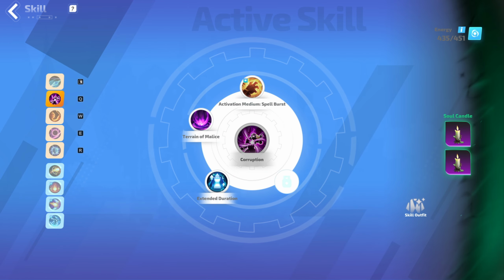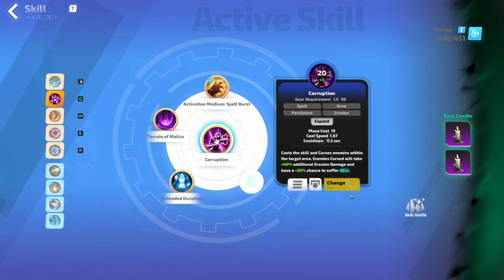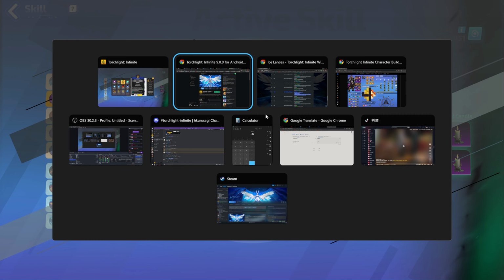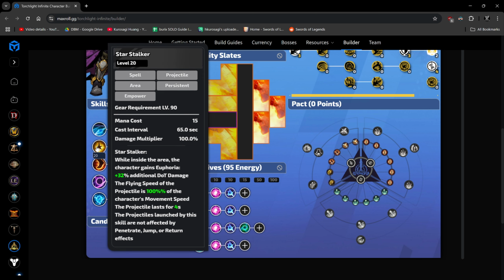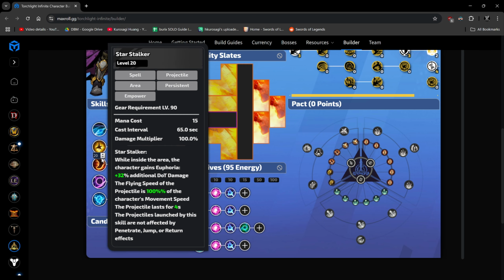After that, when I get my amulet, I got the corruption, I will change this to the Star Stalker. Like I link it down here. This is for the end game, to get cooldown so that you can keep casting it, because we have a spell burst that has a cooldown. Cooldown is not that expensive compared to duration.